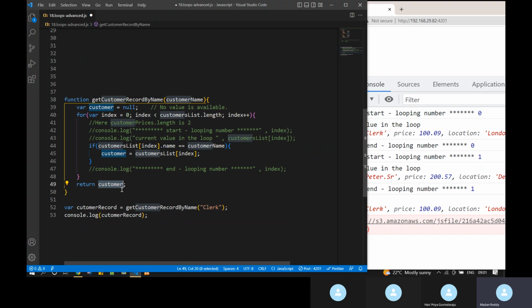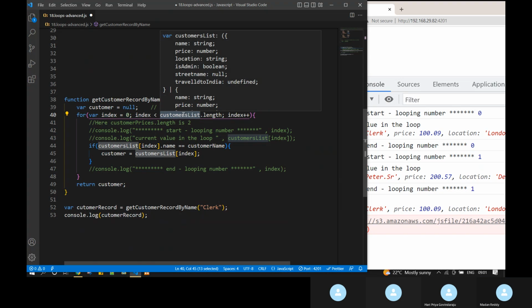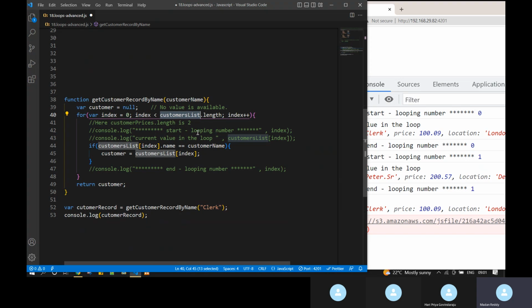So what kind of customer object? I'm taking the for loop here. First of all, I'm looping through the customer array. The customer list is one array, right? In that array, I'm checking the first record. Now what value am I getting? The first value. Here I use the customer length, dot length, for the array, and it will return the value two, as we know.